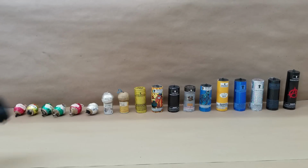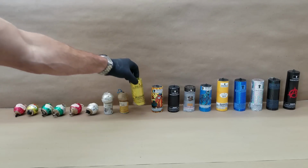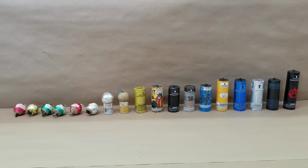I took all of the lift charges out of every single one, and they are going to be put on a metal stand about 50 yards away, which is 150 feet. Consumer 1.75 shells usually go about 120 feet, so I'm going to do the testing at about 150 feet. We're going to take the variable of height out of it, and we're going to actually test how noisy they are with a decibel meter.